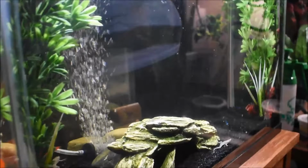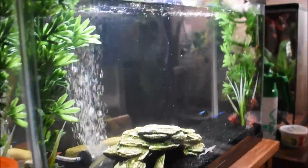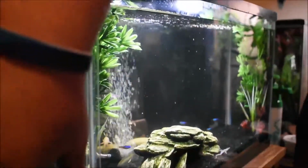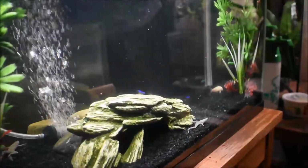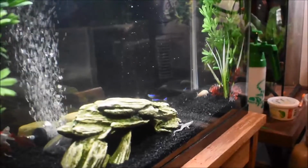Delicious. Not sure. So, we'll see how that goes over. Drop a shrimp pellet in there for my corydoras cats. And boom, that's pretty much it.